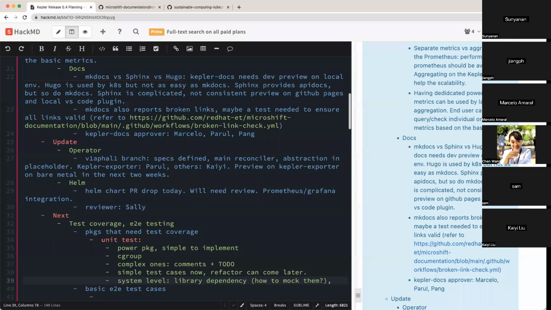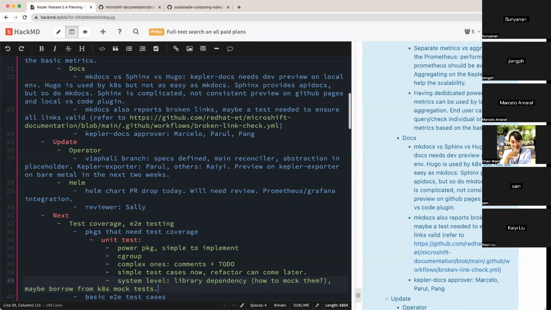Yeah, I agree. This mocking is definitely a bigger part to refactor. I think we need to see examples. Kubernetes has some mocking, and other projects too. If we want to test the system, we need to check how they are implementing that. But in the end, what mocking means is you initialize variables or things that are in the library. So you force values in variables so that it's not collecting from the system.